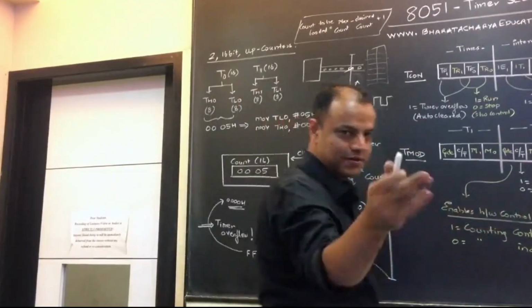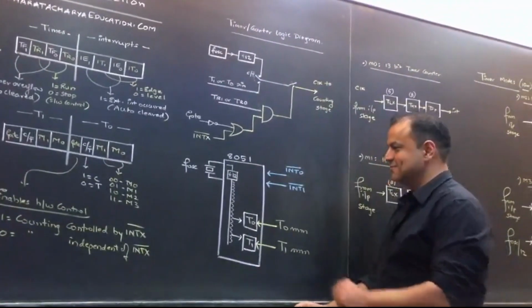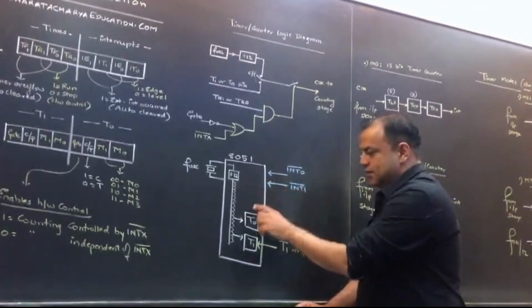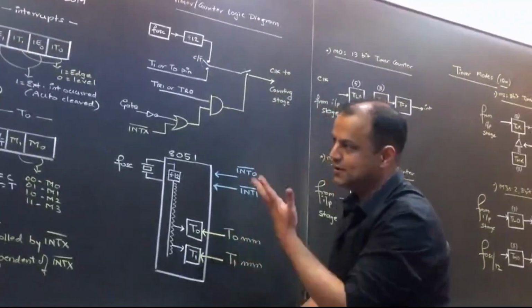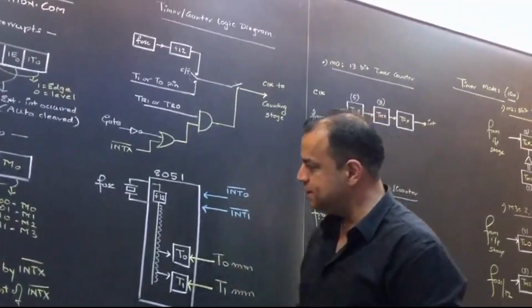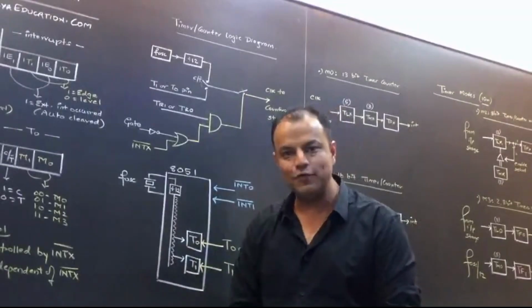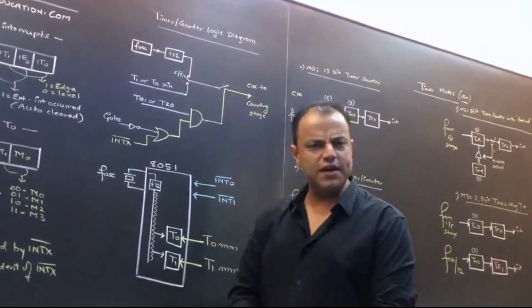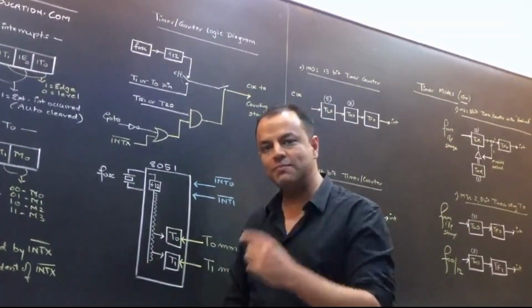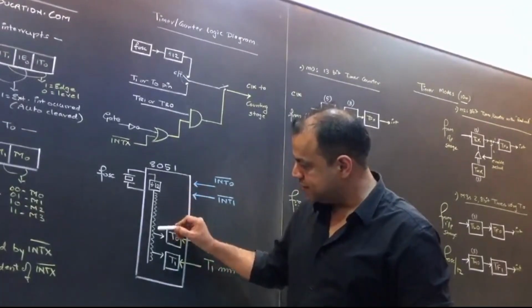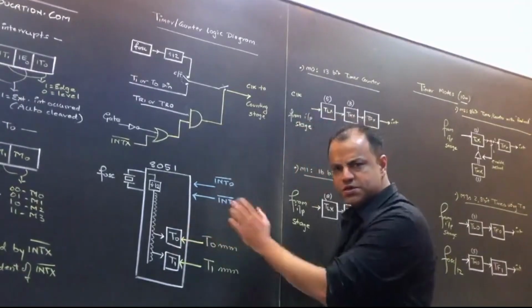Look here, come on, look here. This is 8051. In 8051, there are two timers, timer 0 and timer 1. Do timers require a clock? Yes, if you understood the whole introduction. So 8051 has an internal clock. You know it's connected to an oscillator. The frequency of the oscillator is called F oscillator, that means the oscillator frequency. It's generally 12 megahertz. So that comes inside, gets divided by 12, which means it becomes 1 megahertz. That 1 megahertz clock is available all throughout the chip. Are you listening? Now, whoever wants can use this clock.